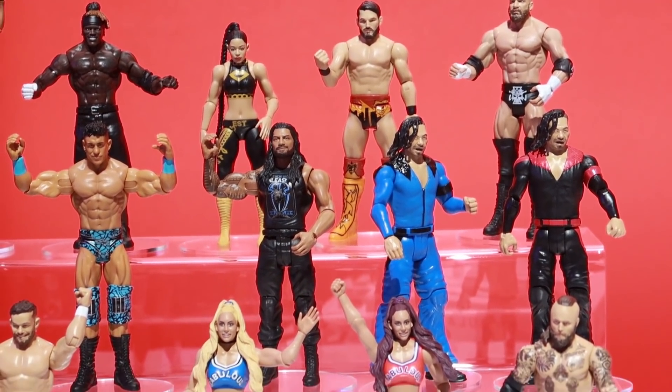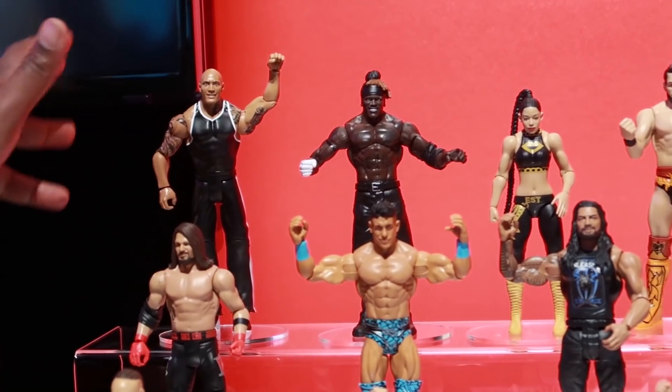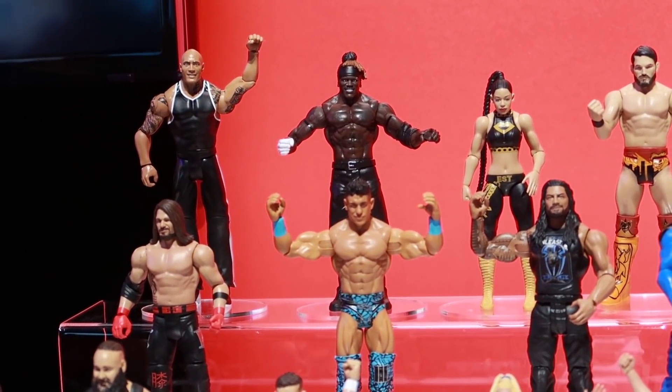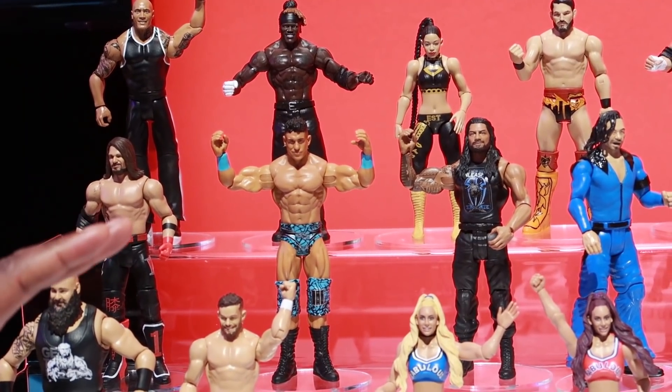These are great Core line superstars, all six-inch, but as you can see some of them are bigger and some of them are smaller — they're all within the same six-inch scale, but we wanted to be realistic with each character. You've got the true FX so they look like the superstars. You can do one-on-one, tag team, put five in the ring for mayhem — however you want to play.